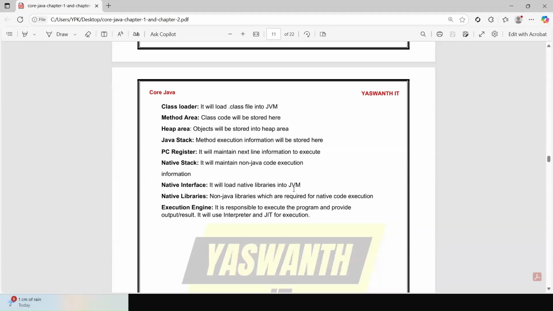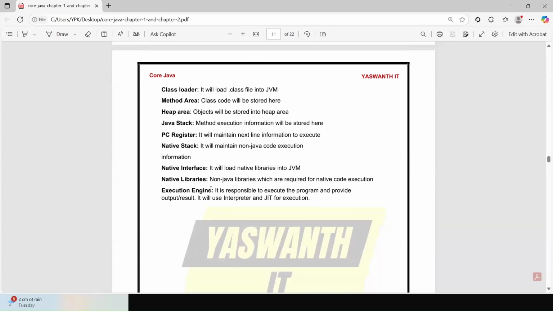Native libraries are non-Java libraries which are required for native code execution. What is native code? Non-Java code. It will be stored in native stack.